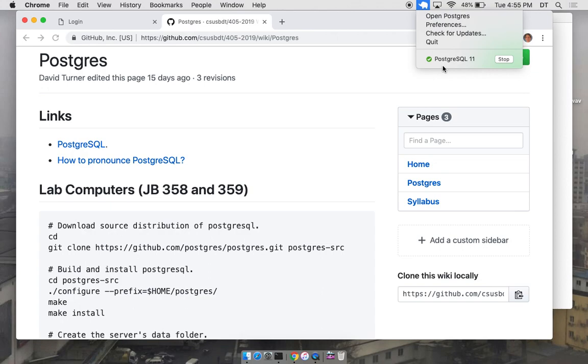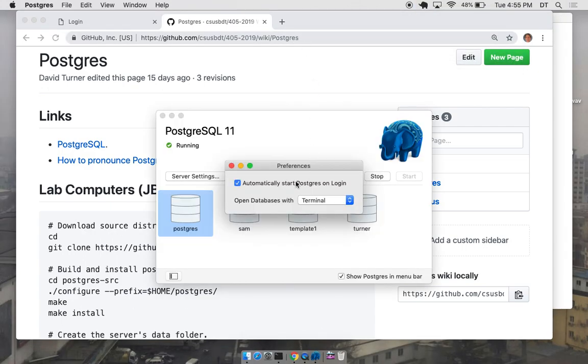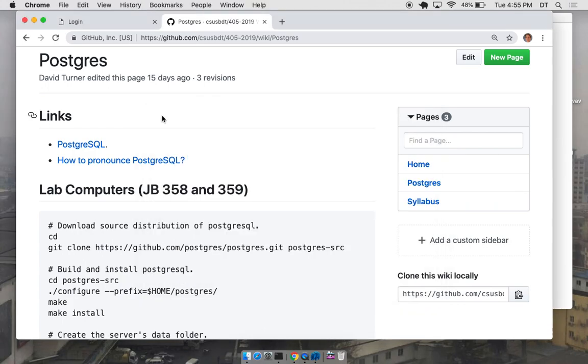It runs automatically. I could turn that off because I really don't need that actually. Probably I should turn that off. Automatically start Postgres on login. No, because most of the time I'm not running Postgres. I'm just going to set that. And there we go. It's still running, see? That's what I want it to run, but I don't want it to run automatically when I log in.